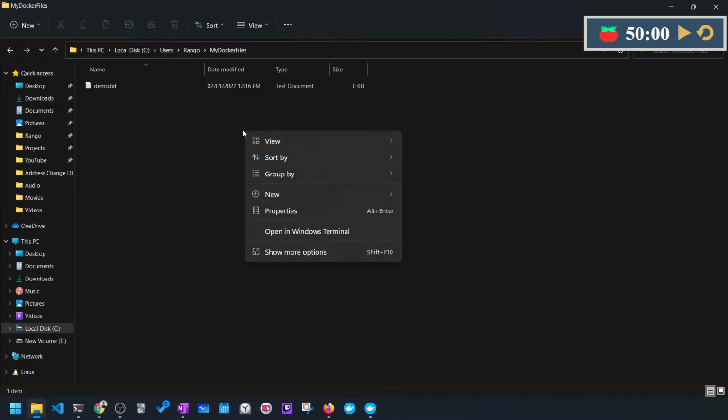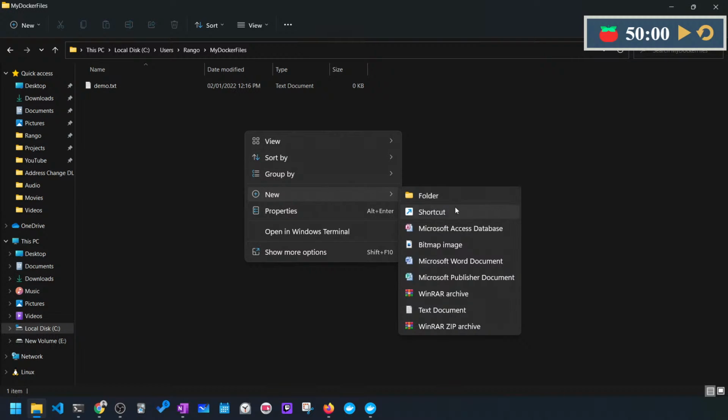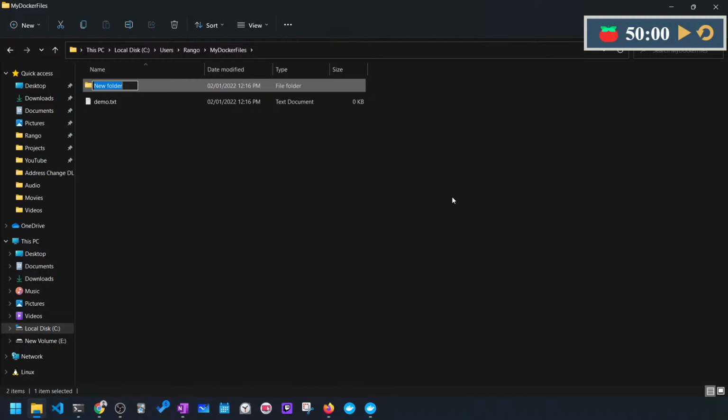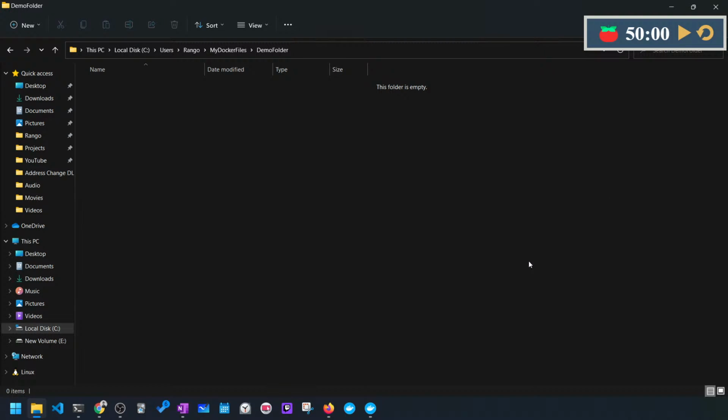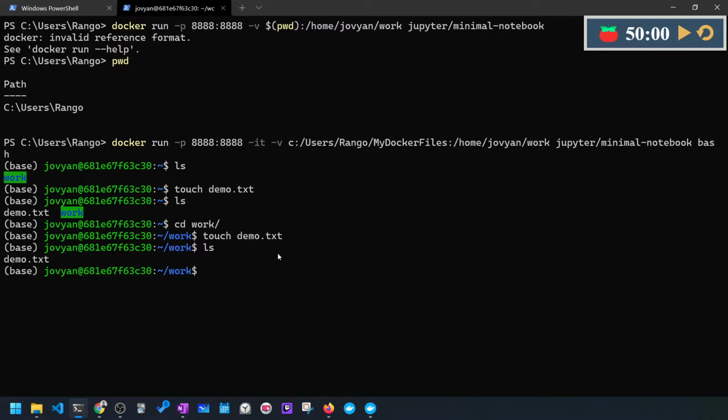So let me create one folder as well, a demo folder, and inside that folder let me create one text file, demo2, whatever. So now this location has been mounted at this particular location inside the docker container.